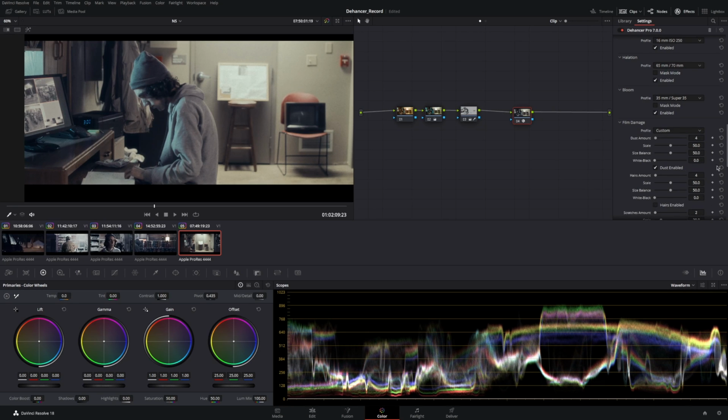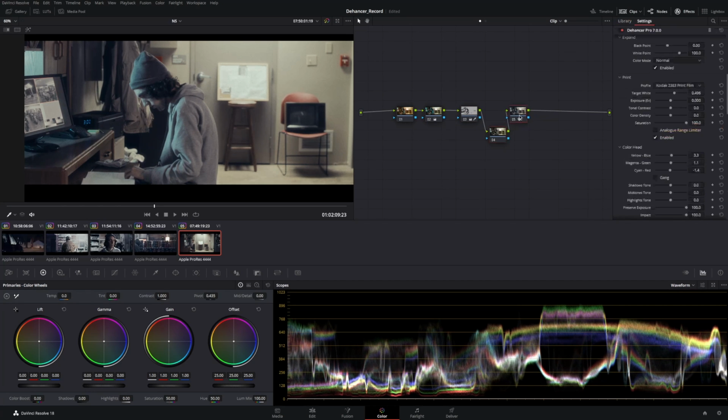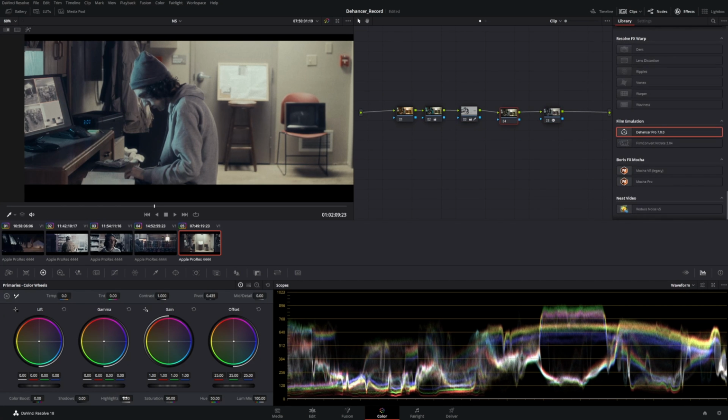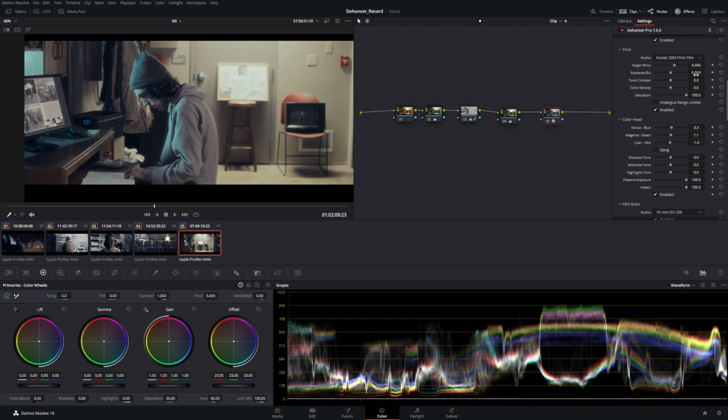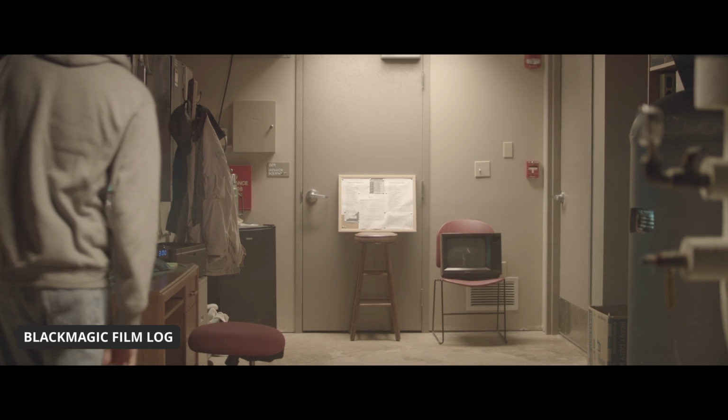Now in the damage, I can go ahead and start adjusting things. I tend to never leave any of this as default. I'm going to adjust the final saturation of the image once again outside of the actual Dehancer node, just to help isolate those specific processes outside of the Dehancer plugin. And that's how I completed this shot.